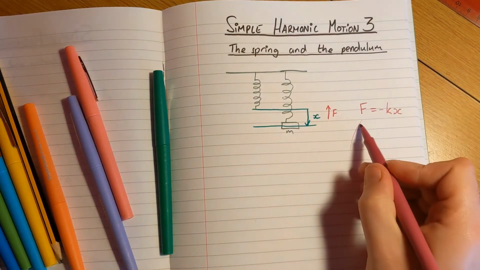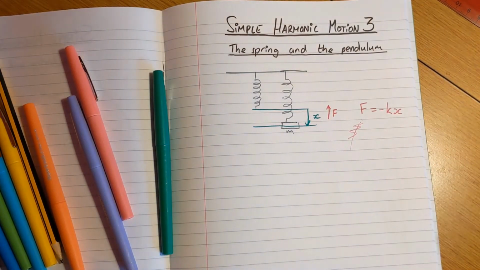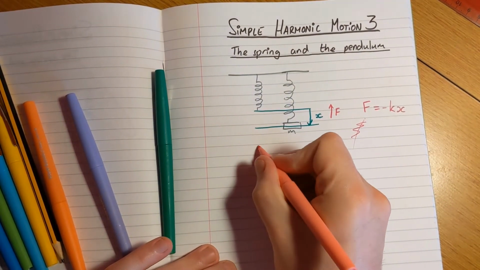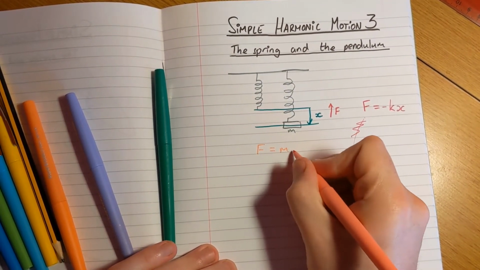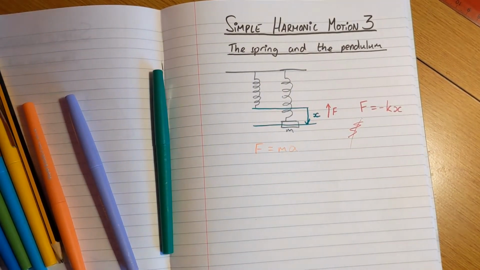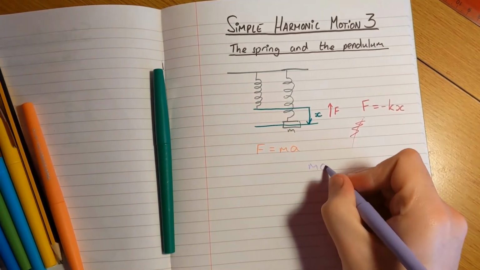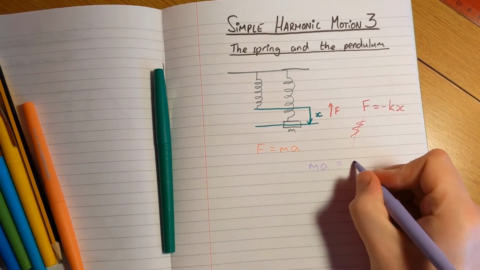And from Hooke's law, assuming the spring obeys Hooke's law, which we always do in these situations, we say F is equal to kx, or technically minus kx, because it's going in the opposite direction. Let's ignore this weird thing here. Okay, so we know that F is equal to kx. We also know, through my mate Isaac, that F is equal to ma, so the acceleration of that mass on the end is proportional to that force there. So we can equate these two things and have ma is equal to minus kx.